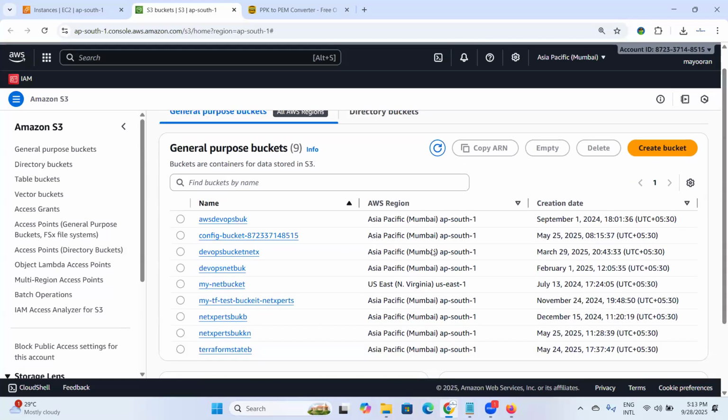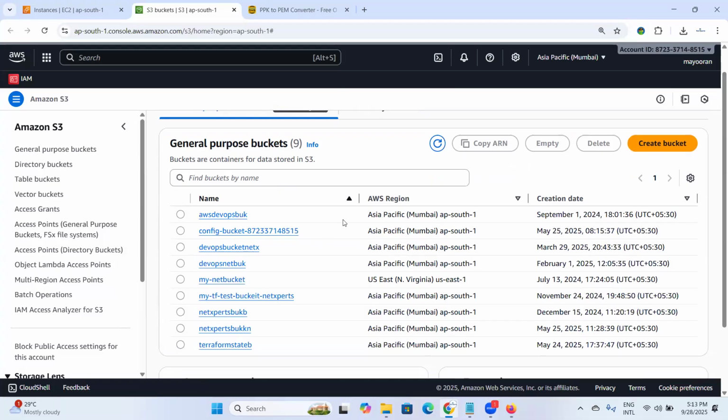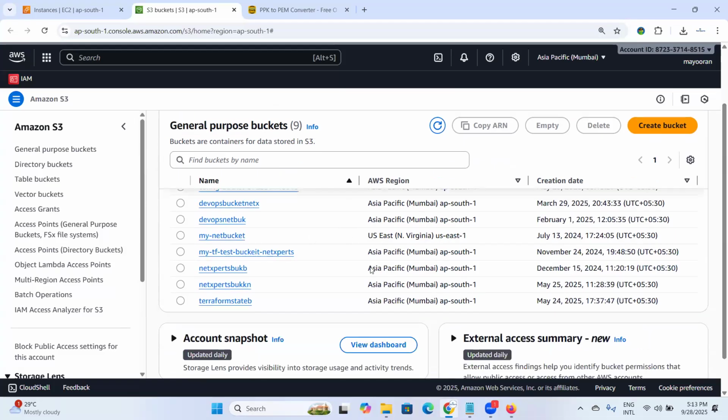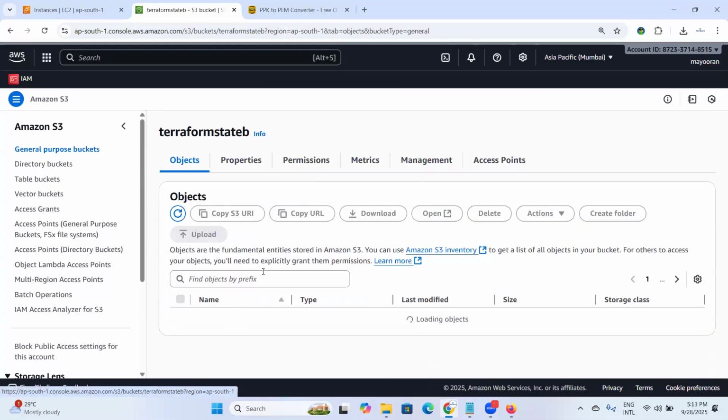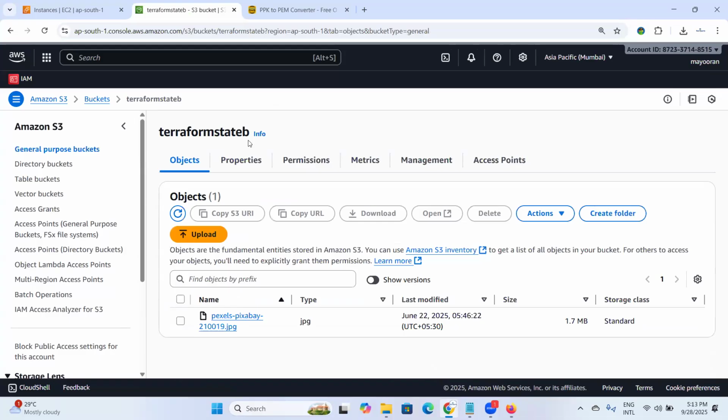Some buckets belong to Mumbai, some buckets belong to Virginia, because it's a global service. Let's choose one bucket, say this one, the Terraform state bucket or something.